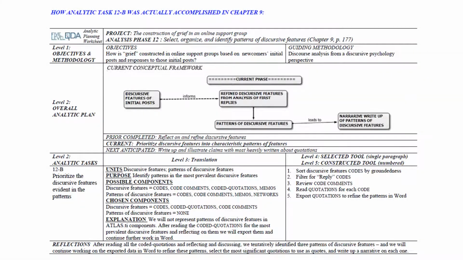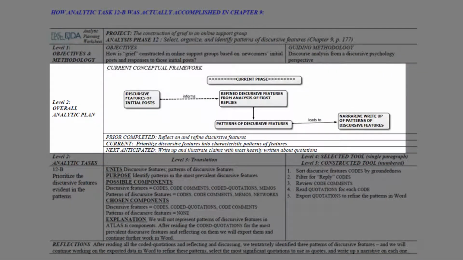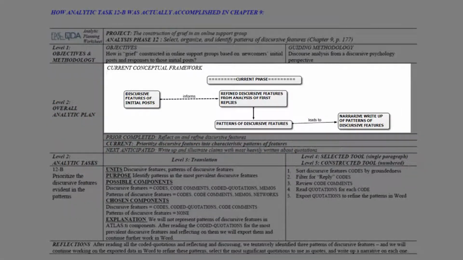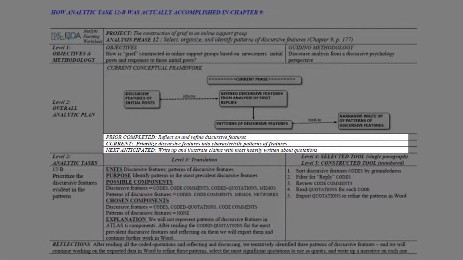Having a summary of the overall plan at level 2 provides the framing for the current tasks. And again, it's very helpful to refer to this framing as we're thinking things out. The Conceptual Framework reminds us of the main concepts we're dealing with in this phase and how they're related. Some people may prefer to just list the main concepts. Others value a graphical representation, as here, especially for a complicated phase of the analysis. And this section lists the activities we have done so far and what we plan to do next.